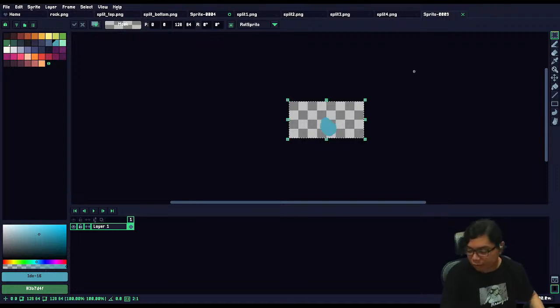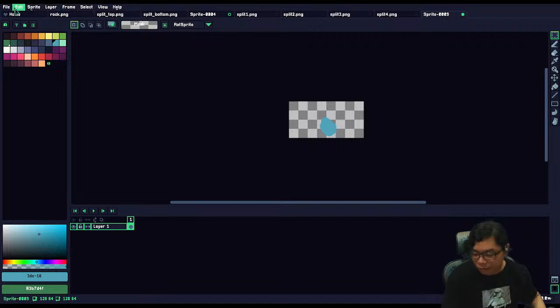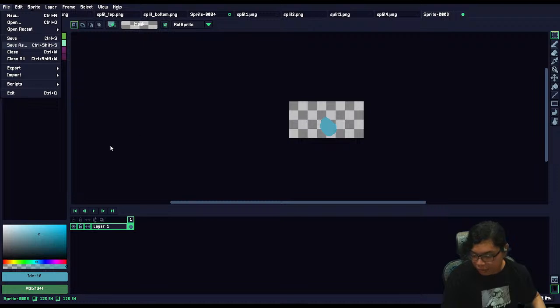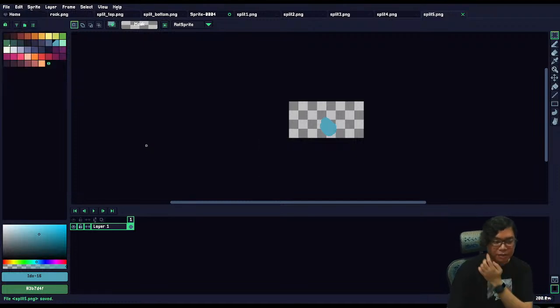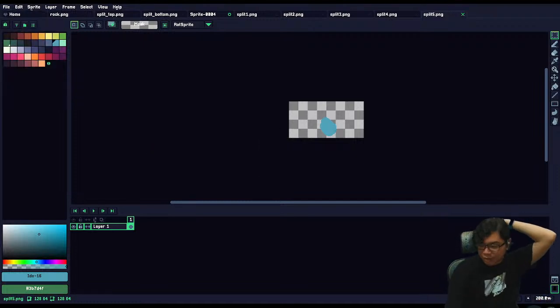Control V. Control D. Save as. Split 5. Also, why did I call it split bottom and split top? Well, at least they're in the right order.